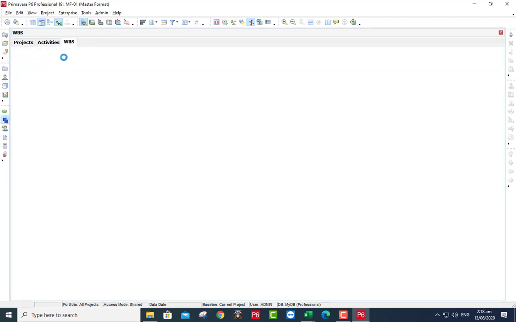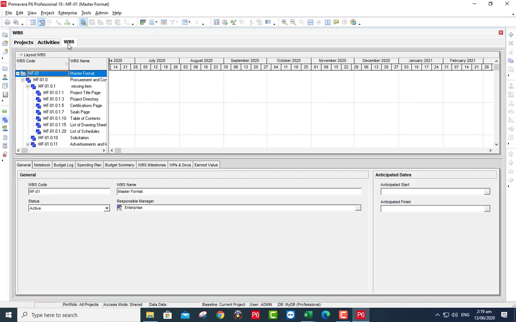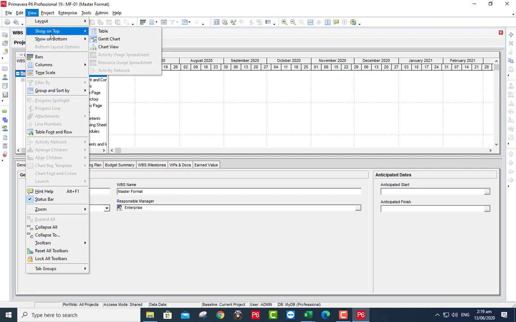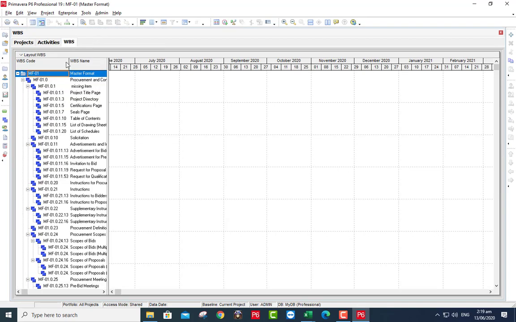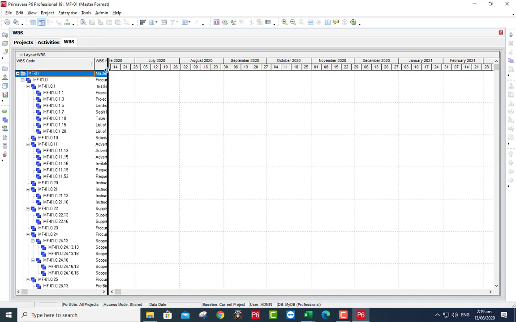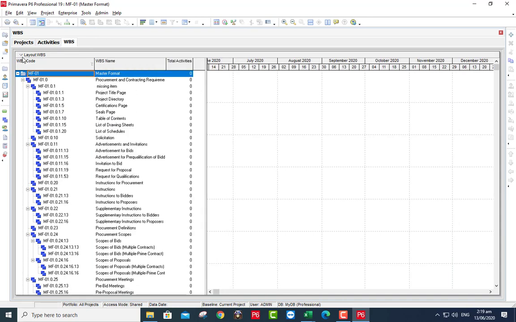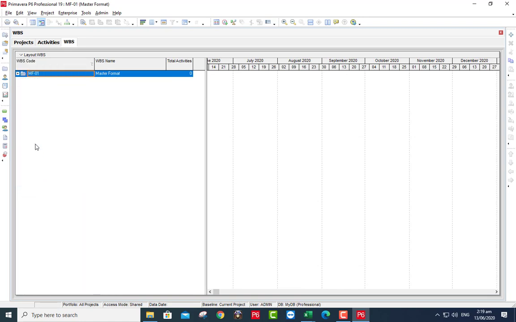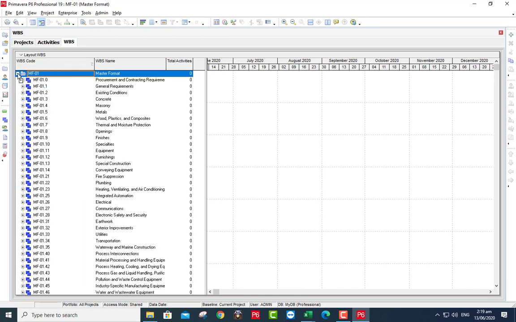WBS. This is the longest WBS ever. This MF01, this is the root, the first level.